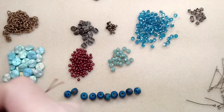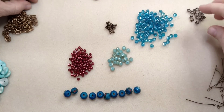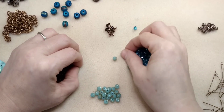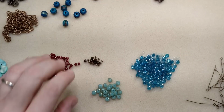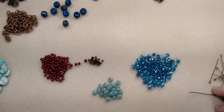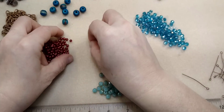So let's go ahead and work on the very top strand, which is going to be a lot of these tiny beads. I just wanted one strand of a bunch of the smaller beads. So this is what we've got. We've got some beautiful sparkle here, okay? And I'm not going to use the bead caps. I'm going to use some of these spacers on this part. So for this part, let me grab my ruler. I do see it up here. Okay. Let's look at the tiger tail and let me scoot these up a little. See how I want to measure this out.